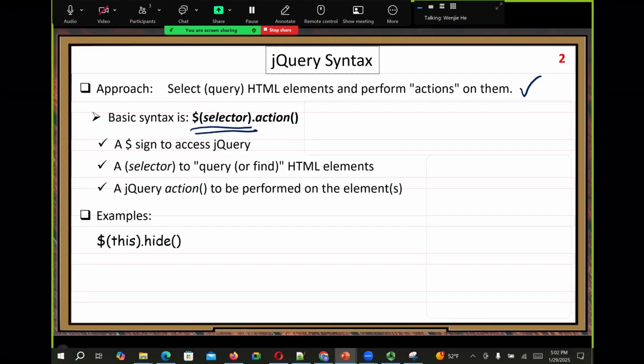Then hide function. Hide is a function. From the name, the component disappears. You hide it. So you call this function, it's gone, right? But in JavaScript, you can do the same thing, but you need to write more code.